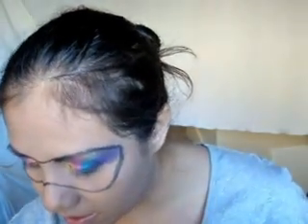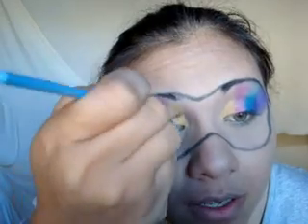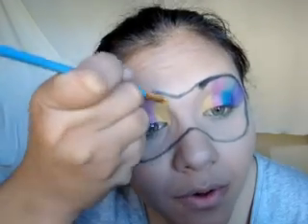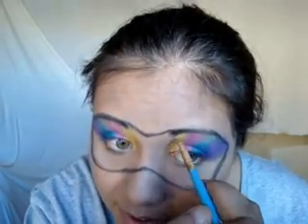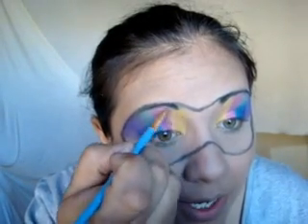Let me go ahead and grab the yellow brush — there it is — to kind of bring the yellow up. I'm going to get the cream and bring it up a little bit, then go over it. I'll lightly pull a little bit of the cream yellow up and over and go in the corners too. There's no actual formula on how much or how little to put — just whatever you like and whatever works for you, because everybody's eyes are different. Mine are my own shape and you guys might be smaller or larger, so do what works and fits for you.